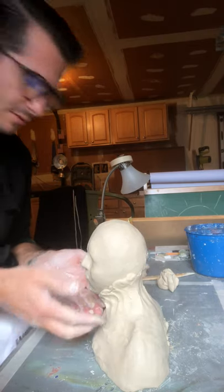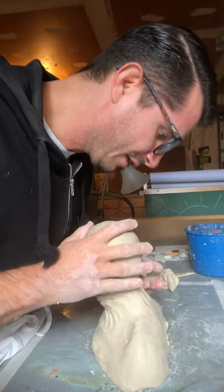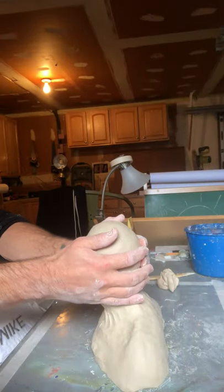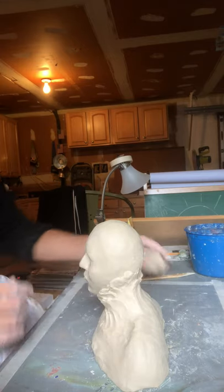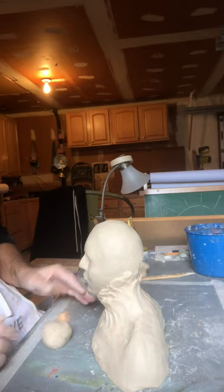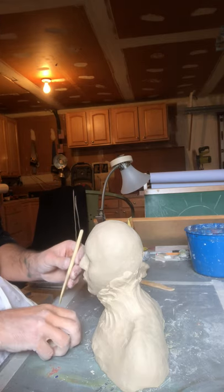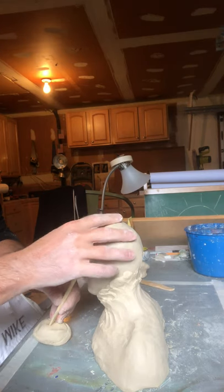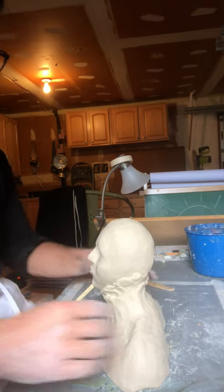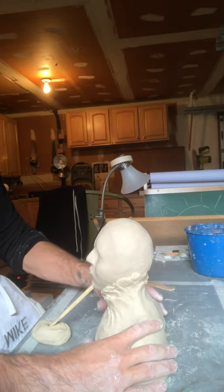It looks like he's wearing a turtleneck — that's fine. This is just until the clay starts to get a little bit stiffer, then I can go in and shape it much better. I just want to feel confident my guy is not going to fall over. If it's feeling like it wants to fall forward, get a little chunk of clay, press it down, and support it however you need. Then just give it a little air and time to get itself a little bit stronger.